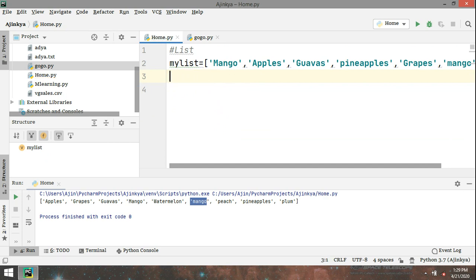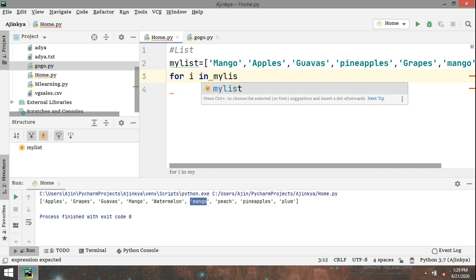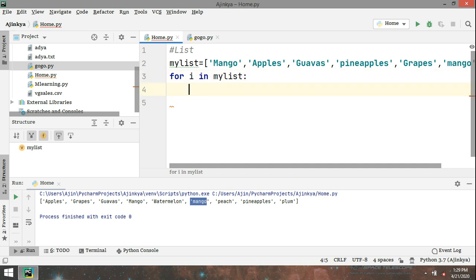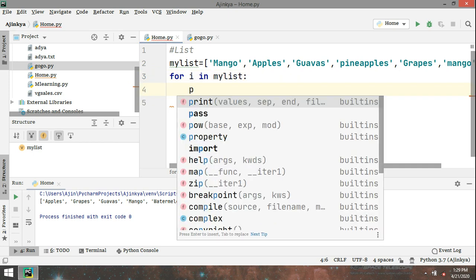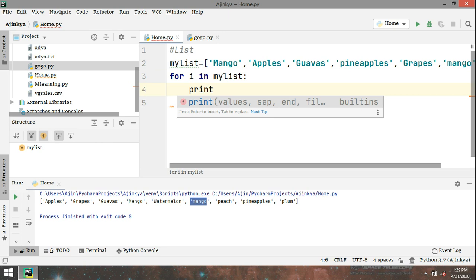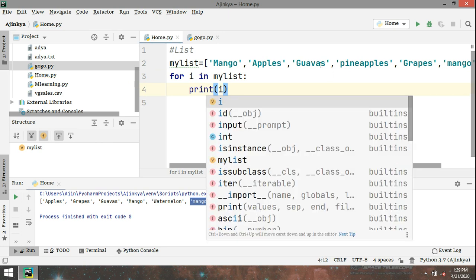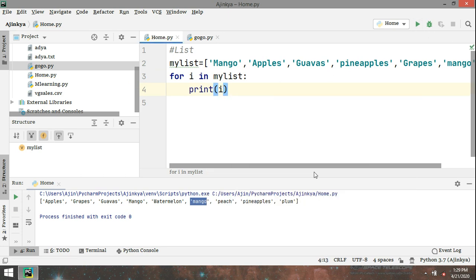So I say for i in my list. Now pay attention friends. So for i in my list, now I'm printing i. So what is i in the list? Element-wise, first element is mango, second element is apple. So print i. Now I run. This is how it works.